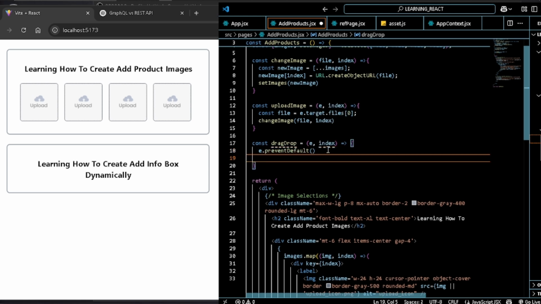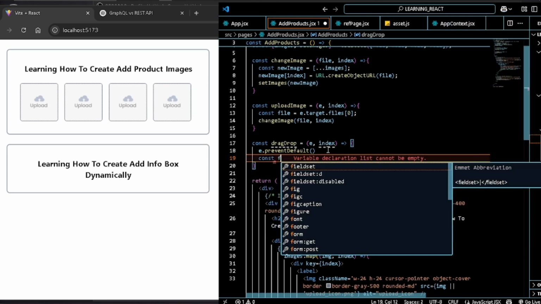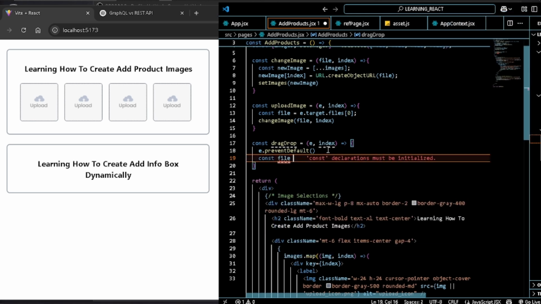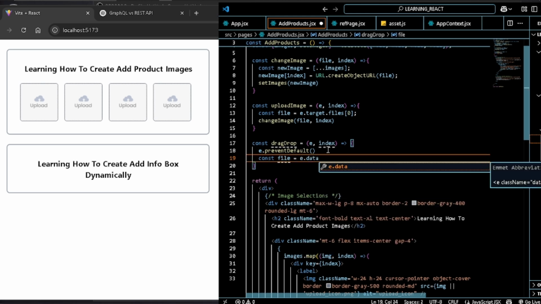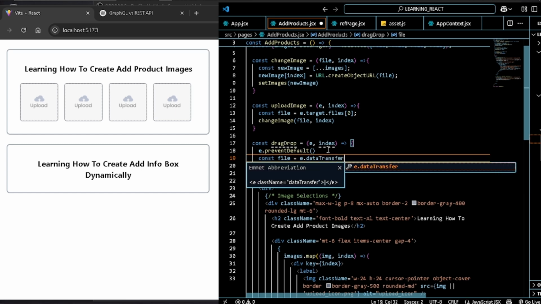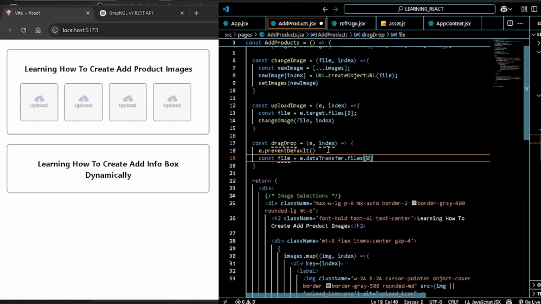So right now we are going to say const, let's just say file is going to be equal to e.dataTransfer.files, and we are going to have the index of 0.